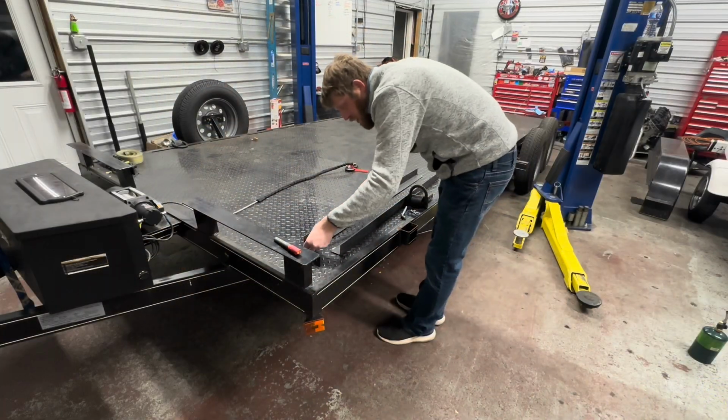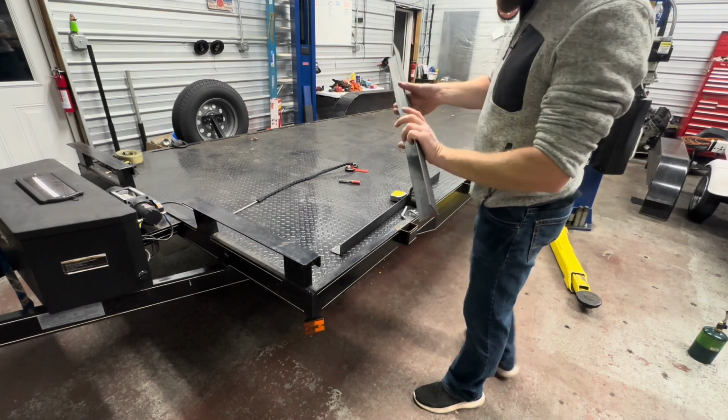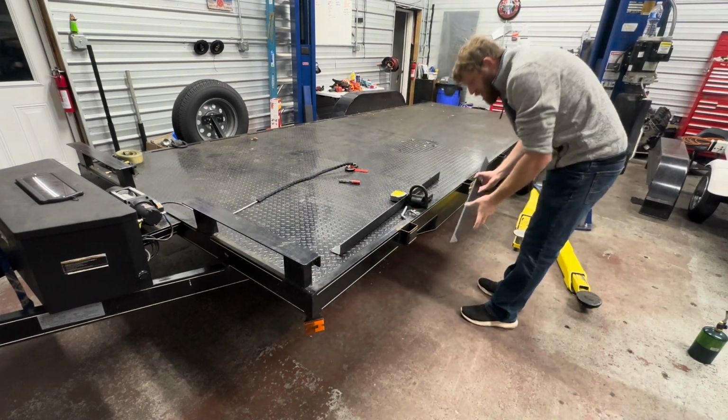So we're going to go ahead and get this stuff welded on today, get that taken care of, and make it a little bit more livable. This right here is the big thing for me. Like I said, I'm not feeling so hot anyway, so we're going to try to get that stuff done efficiently, but I'm going to make sure it's done right. Get it all done and painted and call it a day. All right, we got our first piece cut here. We're going to try to go ahead and see how this fit up is.